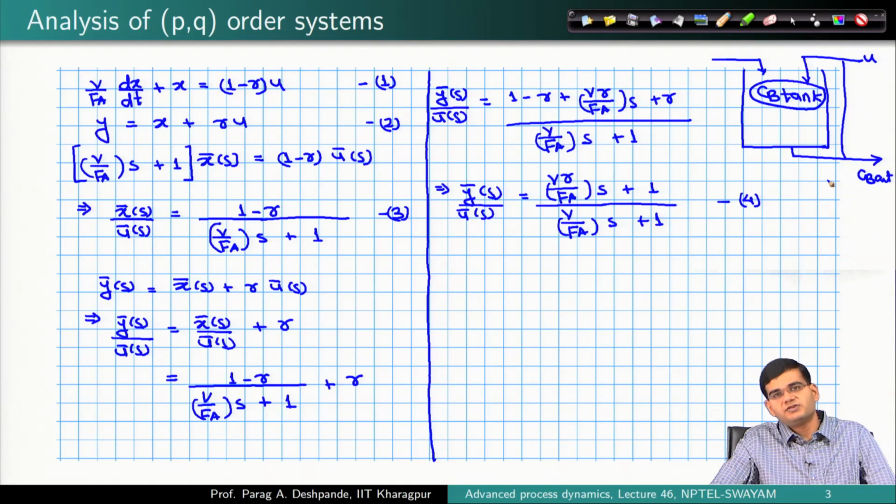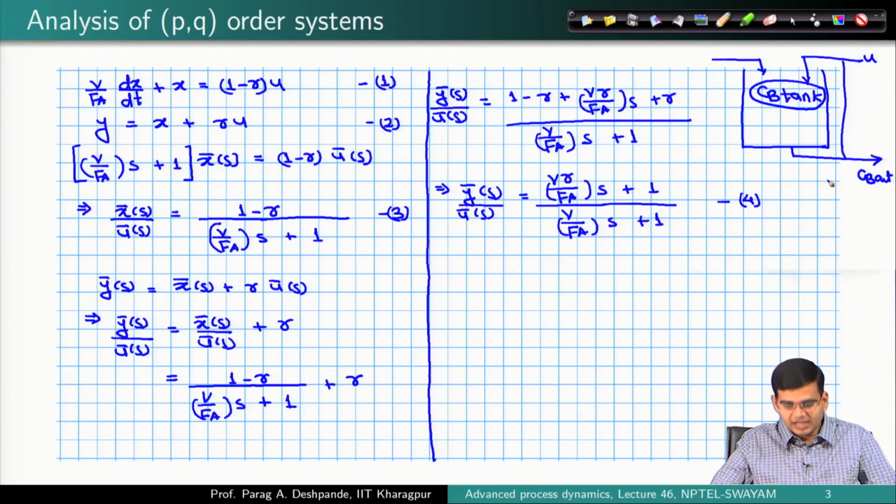And if I look at the transfer function given in equation number 4, what I see is that I have y bar, which means the ultimate output, the outlet concentration from the system, divided by the input to the system. So, therefore, now instead of having an indirect idea of how the concentration changes inside the tank and then how it affects the outlet, you can have an idea directly as to how the outlet concentration changes as a function of different quantities in the input, and that is given by the transfer function of equation 4.